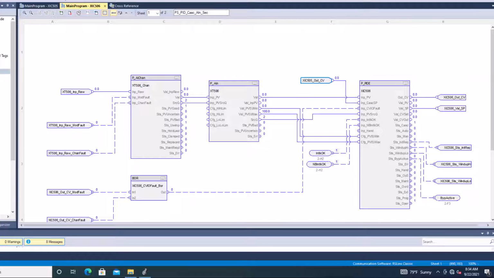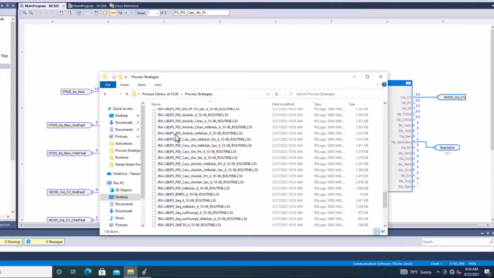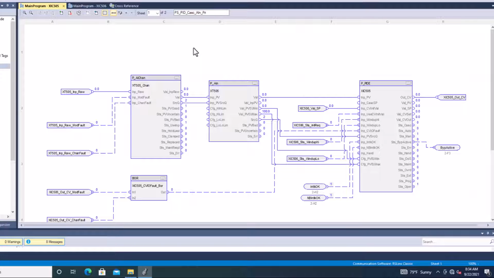In this example that Rockwell gives us, this is the PlantPAX example, so I'm not doing anything specifically. I went into the PlantPAX library, went into process strategies, and went down to where it says the cascade loops. You can see all these cascade loops right here. So I'm not showing anything that they don't teach, right? Again, I'm trying to add clarity so that you understand the primary loop in a standard PIDE loop that has 2 PIDEs, right? One is the primary, one's the secondary. They're using it in cascade. How is that supposed to be set up?